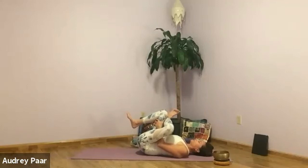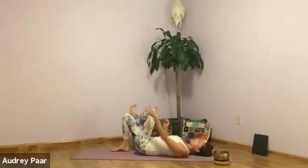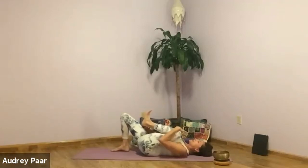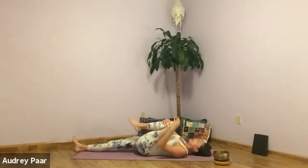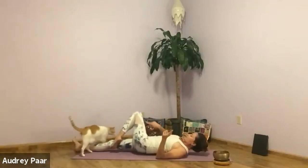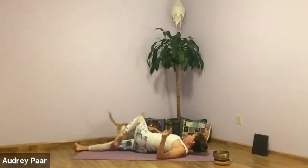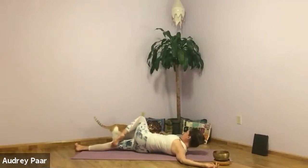Exhale fully here. As you inhale, place that right foot on the ground. Draw your left knee into your chest, and then extend that right leg long. Taking your left big toe, place it behind your right knee, and then start to send that left leg out and away from you as your left shoulder draws away from the left knee.